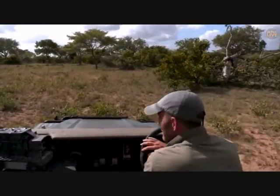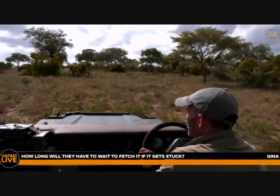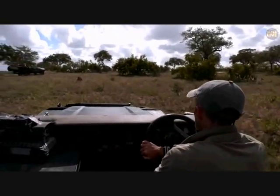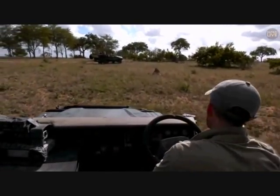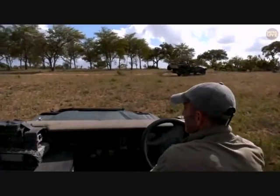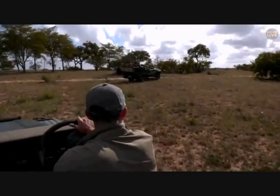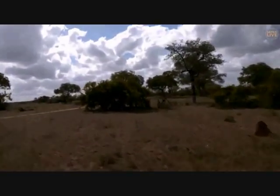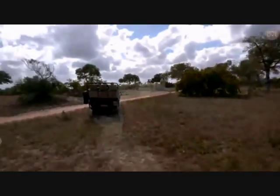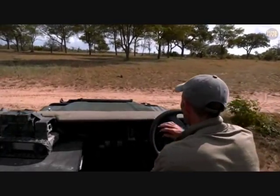Gina, you say, how long would we have to wait for them to move away? Well, you can pick Ronald up from the ground without getting out of the car. So we could easily just park between him and the lions, lean out of the car and pick him up. It's not very hard, unless he was very close to them, in which case we just have to leave him, I guess. In fact, I'd happily leave him with the lions, because they have showed no interest in biting him. But to leave him for the day with the hyenas, I think, would be very silly indeed, because I think they would bite him. Lions not doing anything further, so I think we'll just have a quick drive past these hyenas.